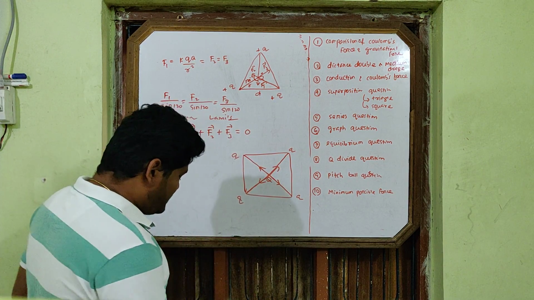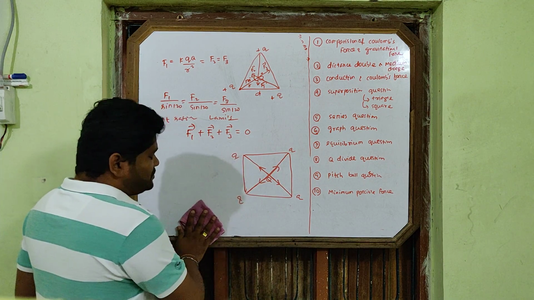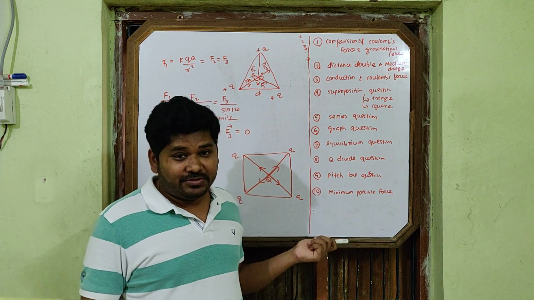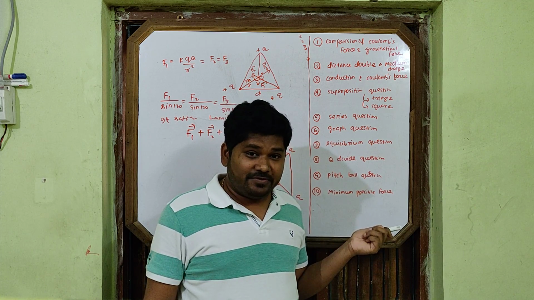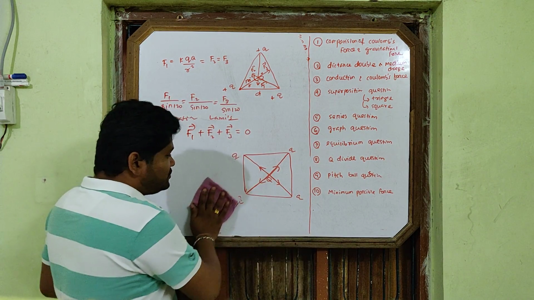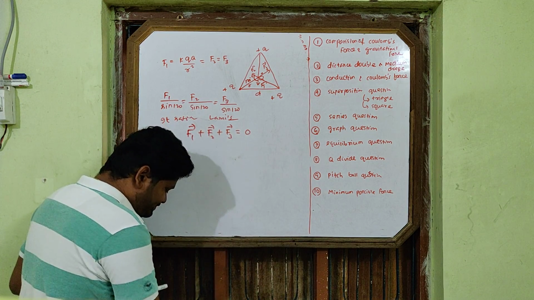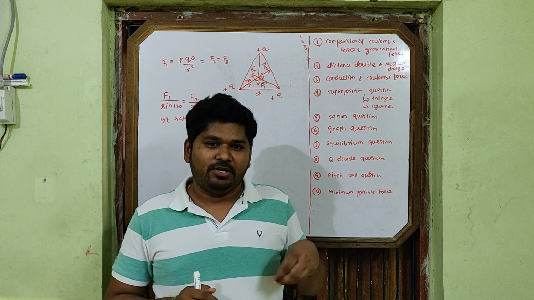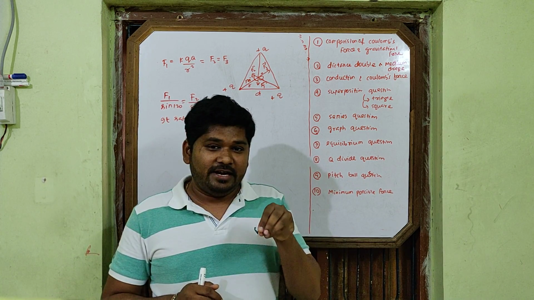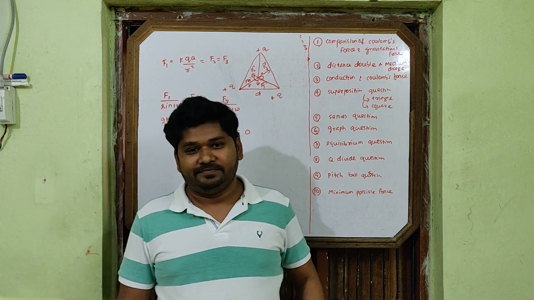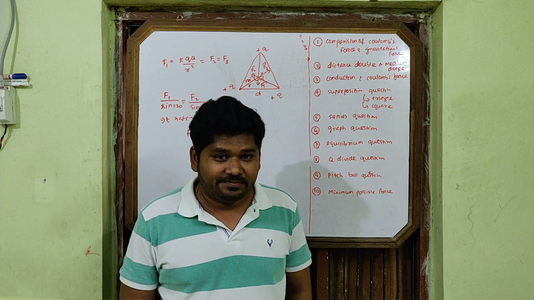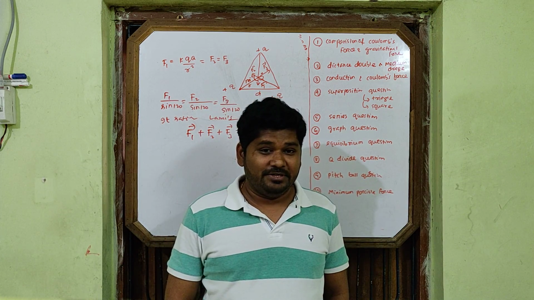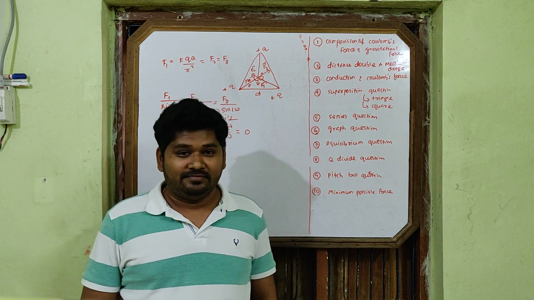But if I extend this question to a pentagon, or to a hexagon, then also the net force will be 0. But if I extend to, suppose, one regular 13-sided polygon, each corner containing a small q charge, what is the net force on capital Q placed at the center? What will the answer be now? If you are thinking the answer will not be 0, then it is wrong. The answer will be 0.